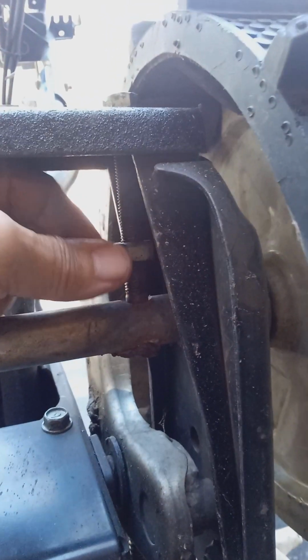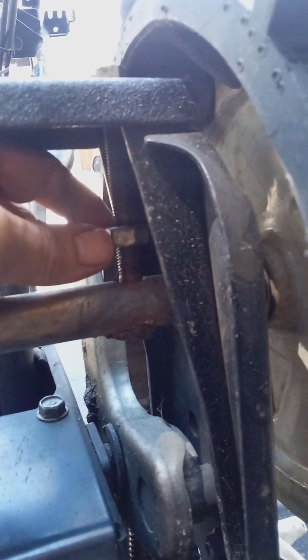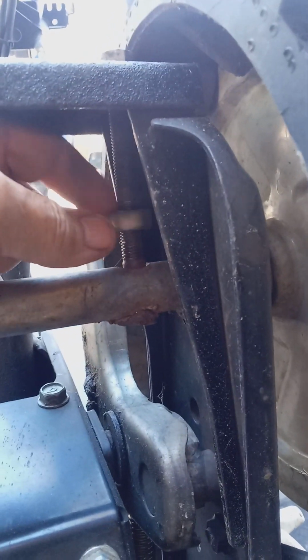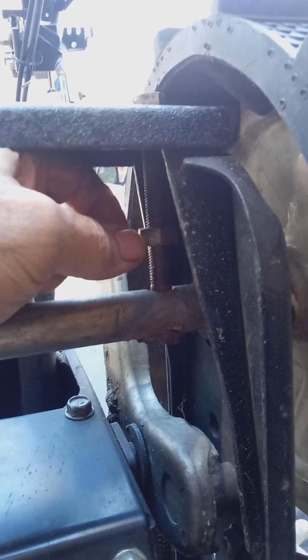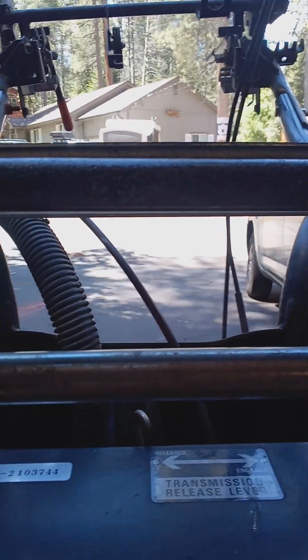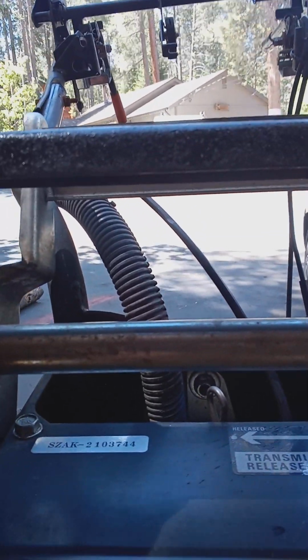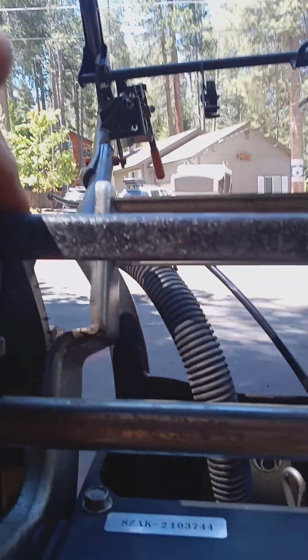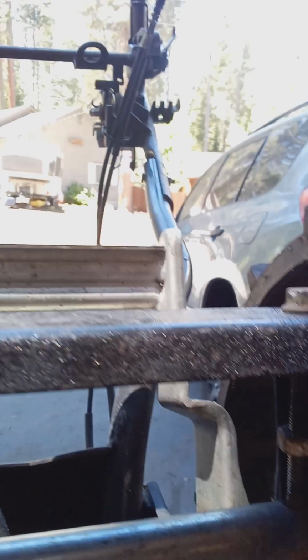If you need to tighten the track, then you screw this lock nut in. Otherwise, if you have to loosen it, then it goes the other way. So what I do is adjust both sides exactly the same. Like when the bolts are up here, make sure that it's equal in length, unless the studs are different sizes.